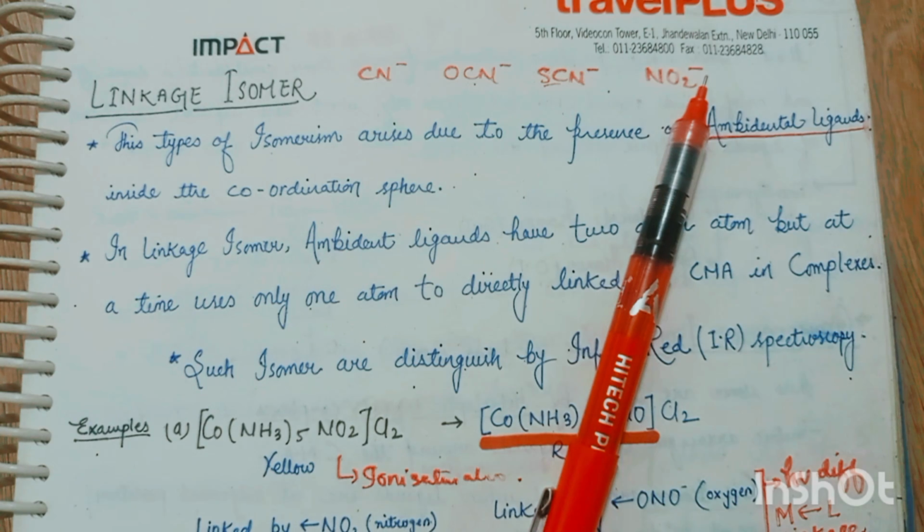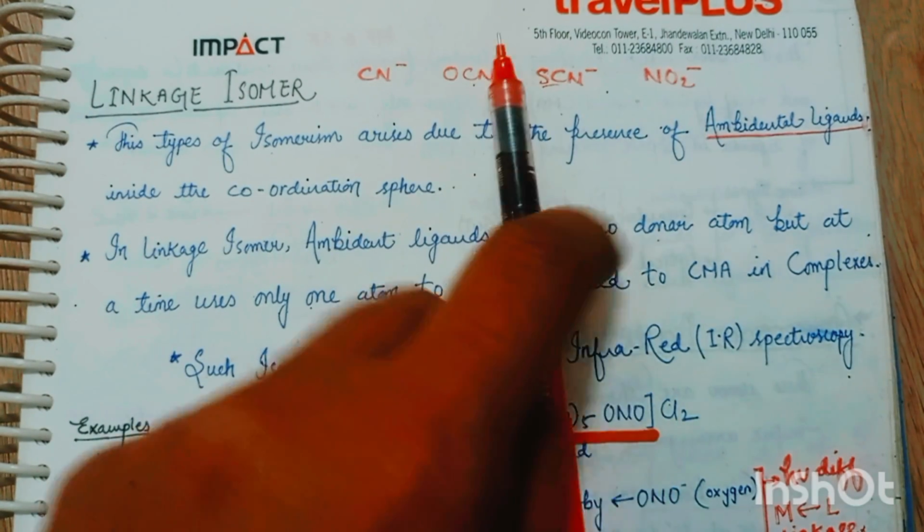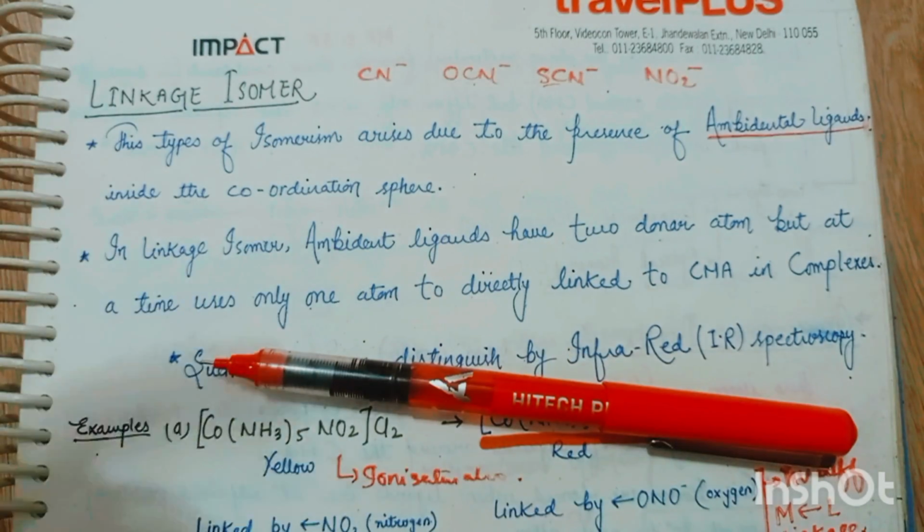We both have the two hands. We use only one hand for writing. Most of you use the right hand for writing. Rarely use the left hand, but you have the two options to write. You are using only one at a time. So you are behaving like ambidentate ligand while writing, while making your notes. Because you are choosing right hand to write, but you have left hand also.